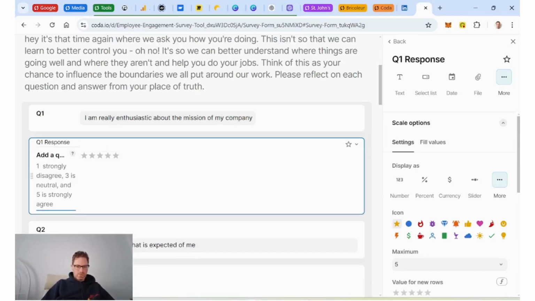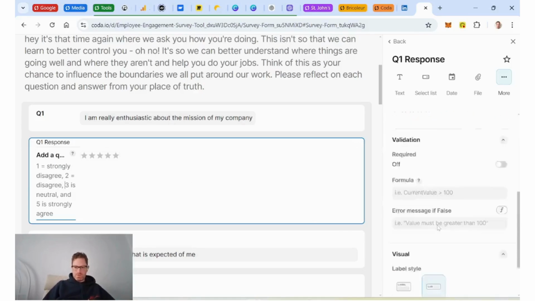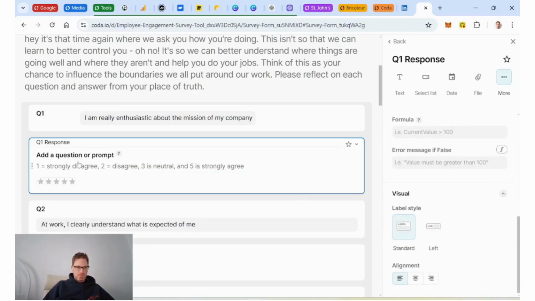So say 1 equals strongly disagree. 2 equals disagree. I have to put this over top, aren't I? I am. 2 equals disagree. 3 equals neutral. 4 equals agree. And 5 equals strongly agree.